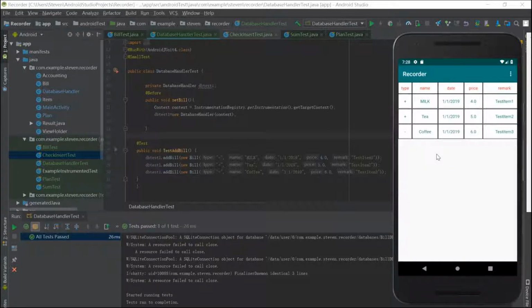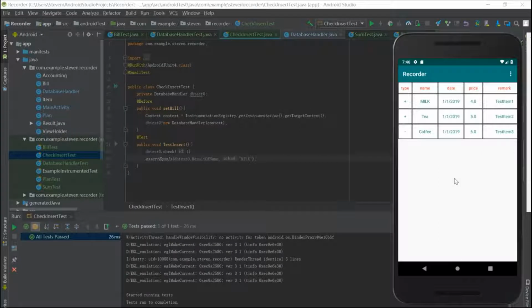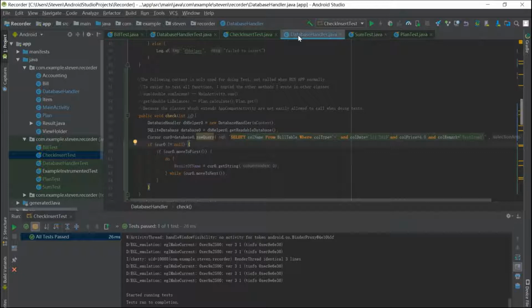We can see this test has passed. The third test was to make sure the data in the database is the same as the data which the user entered in the accounting page. So I wrote a method called check to use the SQL statement select from to query the name of test item 1.